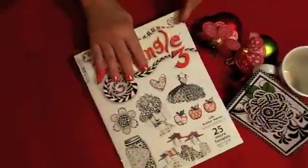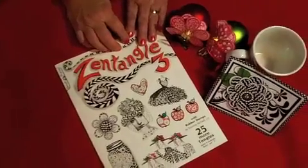So Zentangle's so much fun. I hope you'll enjoy making your Christmas ornaments this season.